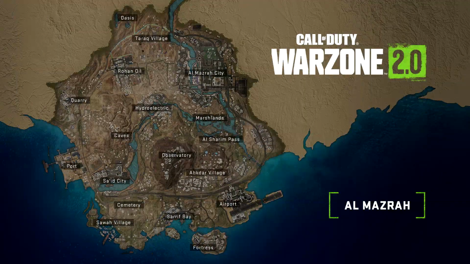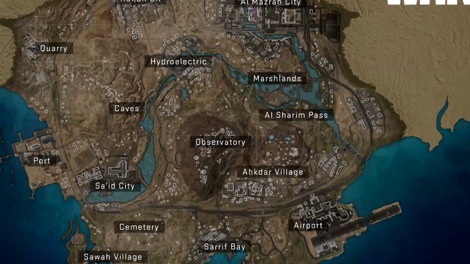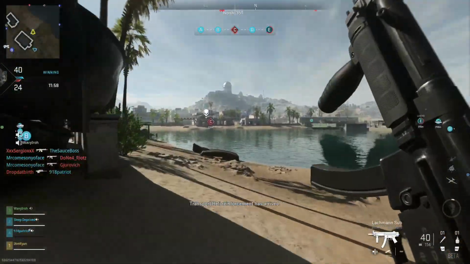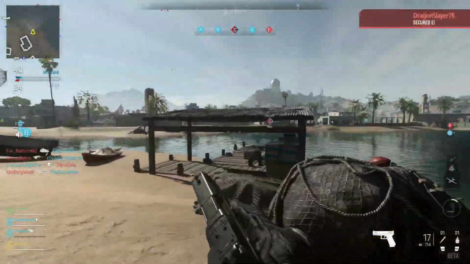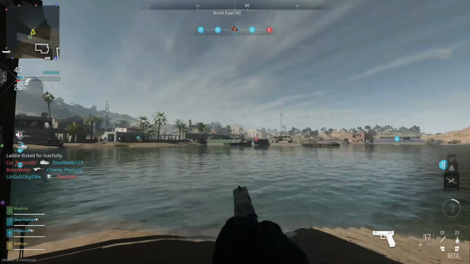In the background right now is the released overview of Al-Mazran, and this observatory that you see in the middle, you can literally see in one of the ground war maps, and I'm going to point that out later. The three things I immediately noticed is how much more cover there seems to be, the water that's included in this map, and the third thing is how many buildings there are. In the three ground war maps that I played, there's an insane amount of buildings.